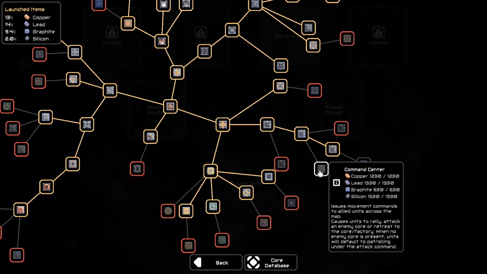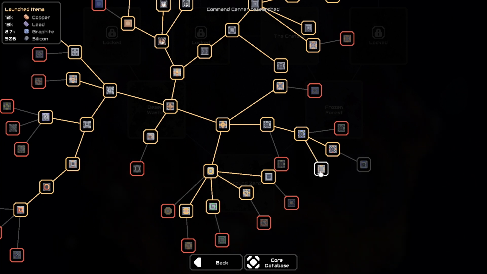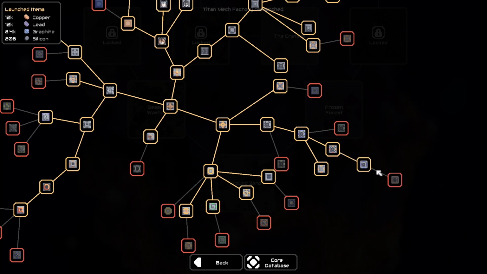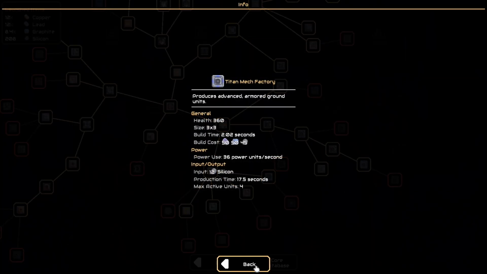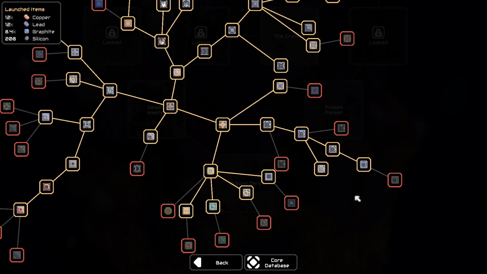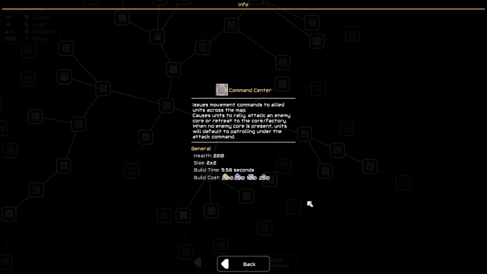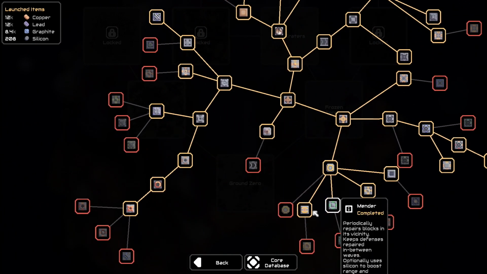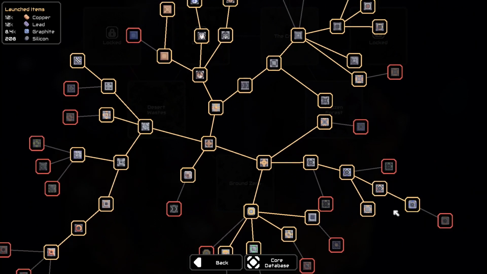Okay, command center. Command center allows you to issue commands to all allied units across the map. And then Titan Mech produces advanced armored ground units. I haven't actually messed with these guys at all. My friends have used these because they were doing offense. I was doing economy when I was playing with my friends. So I was making silicone and stuff and pyratite for them, and they were doing all the power stuff. I was doing all the steam stuff, and they were dealing with the defenses and the offense stuff.